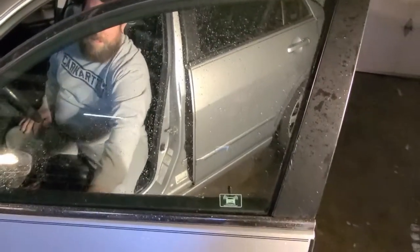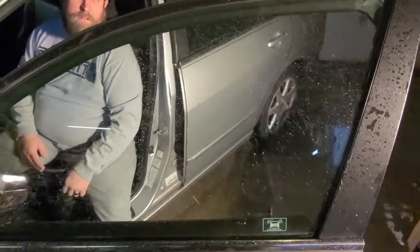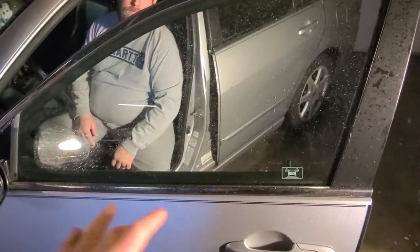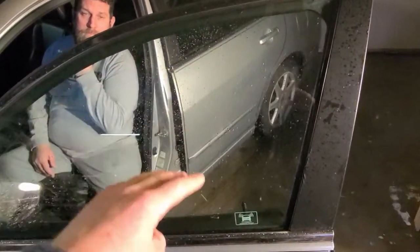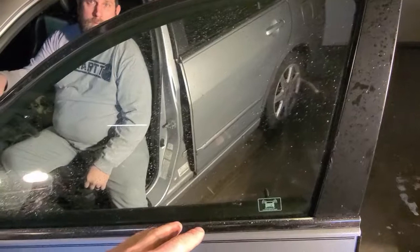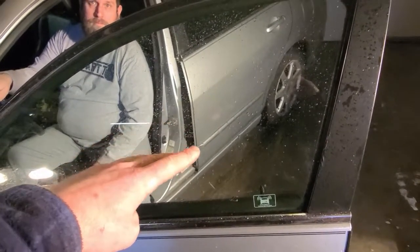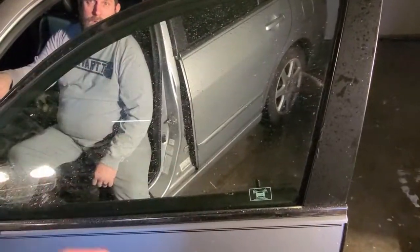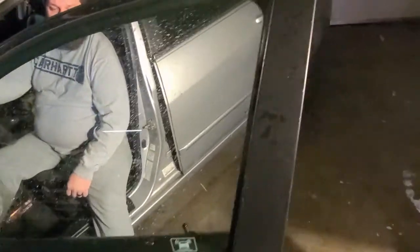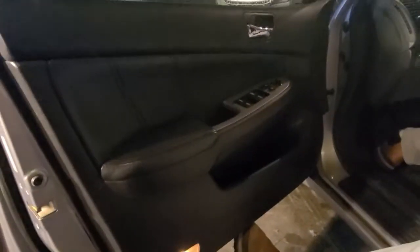Alright, so that might be a couple of things. It could be getting bound at that point right there. You think so? Maybe the mechanism is tweaked a little bit at the bottom. That's why it's easier for it to go at the upper end. So as it comes down, it gets a little bound up and it struggles. And when we go back up, it gets past that point, and then it releases and it goes all the way. So motor may not be bad. It could be just linkage bound up. So we'll get the door panel off and see if we can narrow down what's causing that.